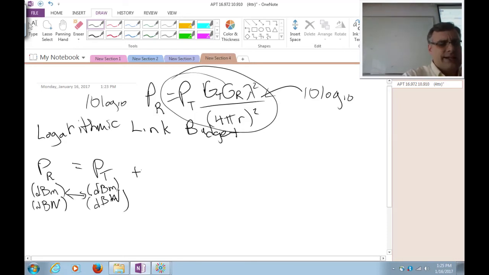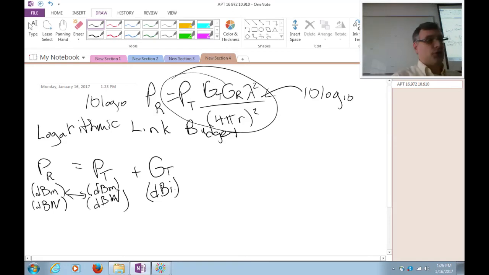And then I'm going to add G sub t. Except this is no longer a unitless value. When you report this, this is 10 log base 10 of the gain pattern. So this is going to be in dB, and then we put a little i next to it. That's decibels with respect to isotropic radiation. Because if you go back to the field lectures that you looked at, we calculated something like a Poynting vector, S. Do you remember that part?